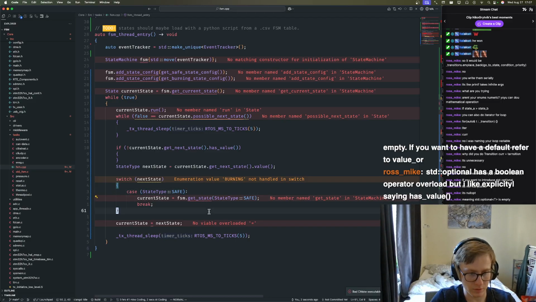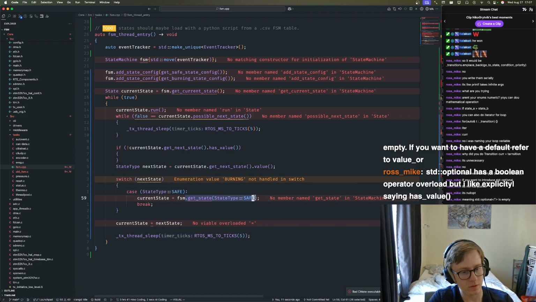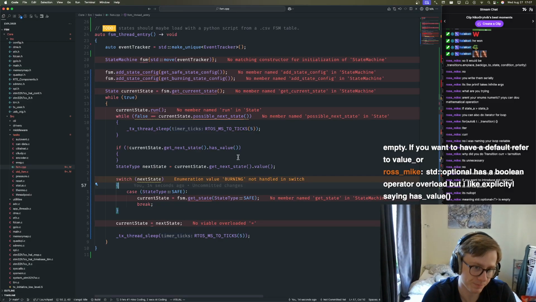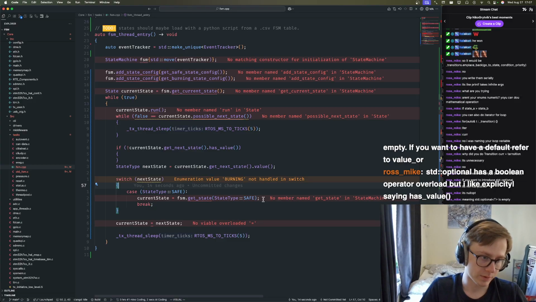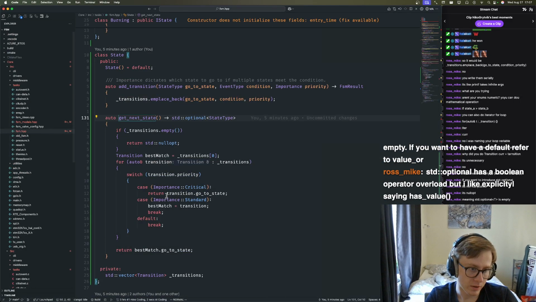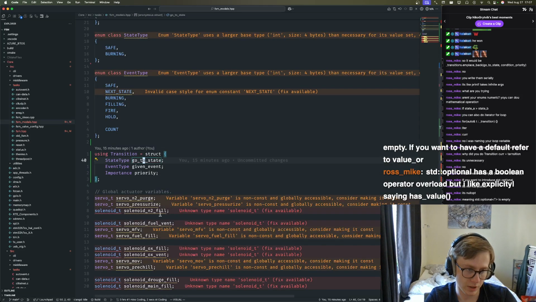Get state. We can make this better. Okay, so the problem here is basically that this get next state, preferably the transitions would have the state object in the struct.